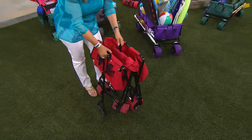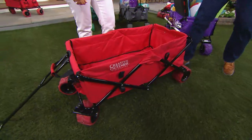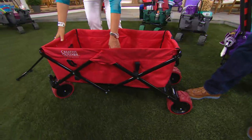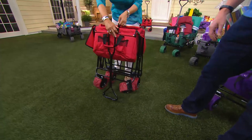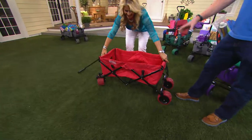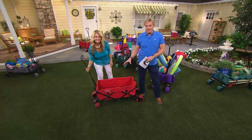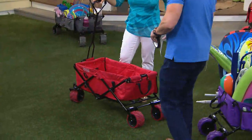I've got to tell you, this is why I love doing this job after 20 years, now 21 years, because we get to see the entrepreneurial side, the better mousetrap. I love that side. How long has the wagon been around? It's been around a long time. In the 20th century, we all grew up with wagons. But not like this. Reinvented, brought to you, special price on QVC, and a better idea. Big, fat, wide rubber tires on this thing.